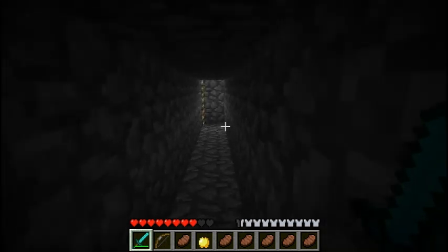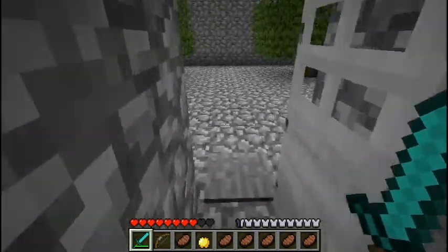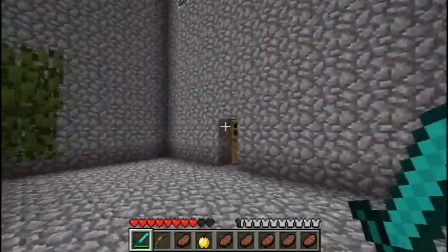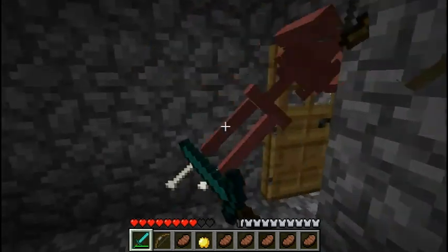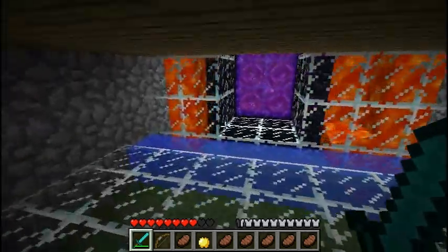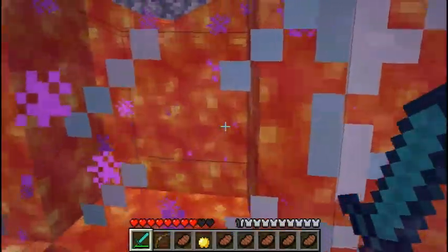How do I get out of here? Over here. All right. Back down. And back up. And you can go up, but there's nothing there as far as I know. Go back to this door. Whoa! Open that door. In here. And you gotta go into the nether.